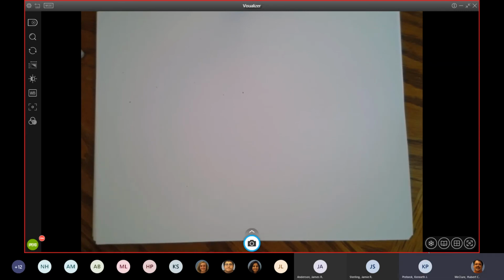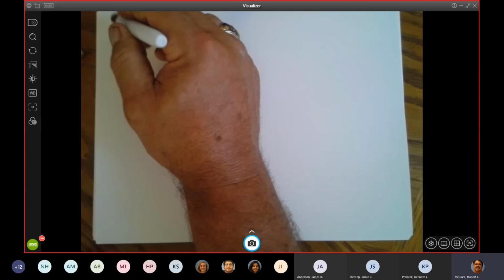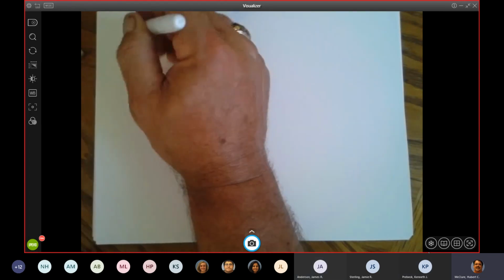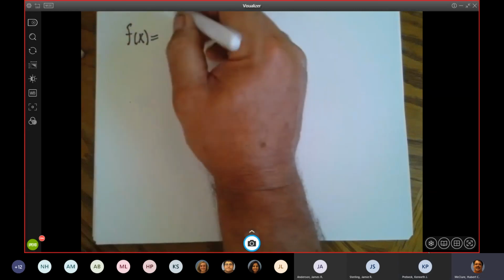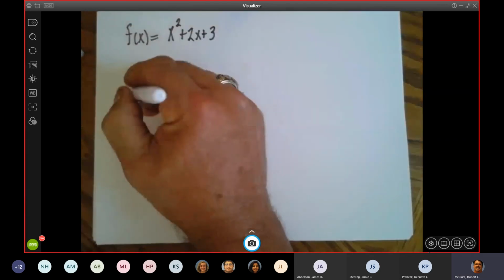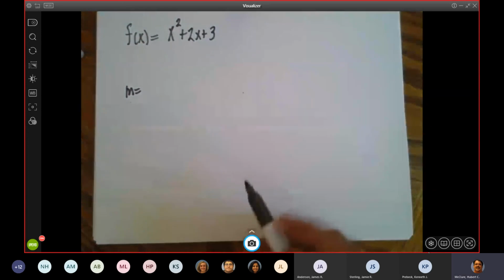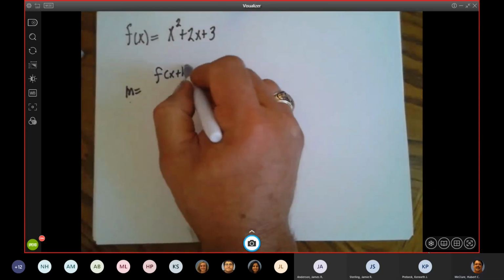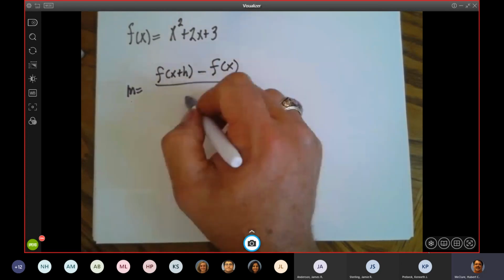Is the level 10 stuff going to be on the test? Well, that's what calculus is made up of. All right. That told us literally nothing. I mean, honestly, it is. If I give you, and I'm just going to show you a quick example, the difference quotient, and this is the first part of calculus, and I say f of x is equal to x squared plus 2x plus 3, and I want you to do the difference quotient, which basically is the slope. And the slope is f of x plus h minus f of x over h.